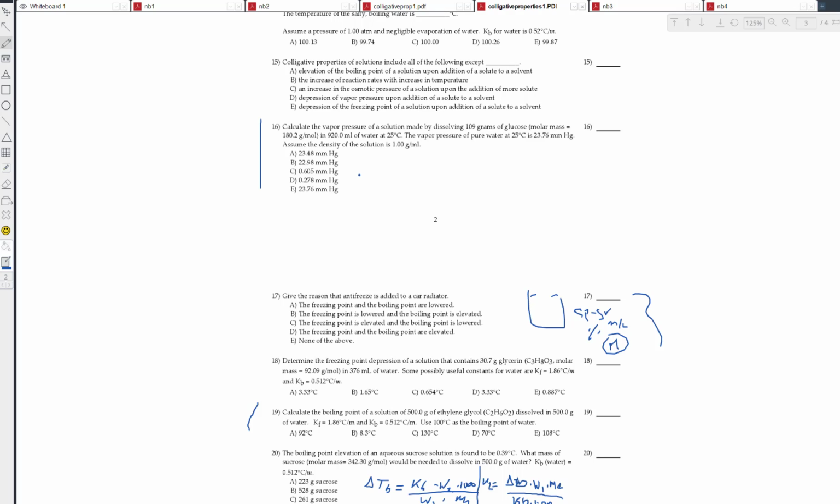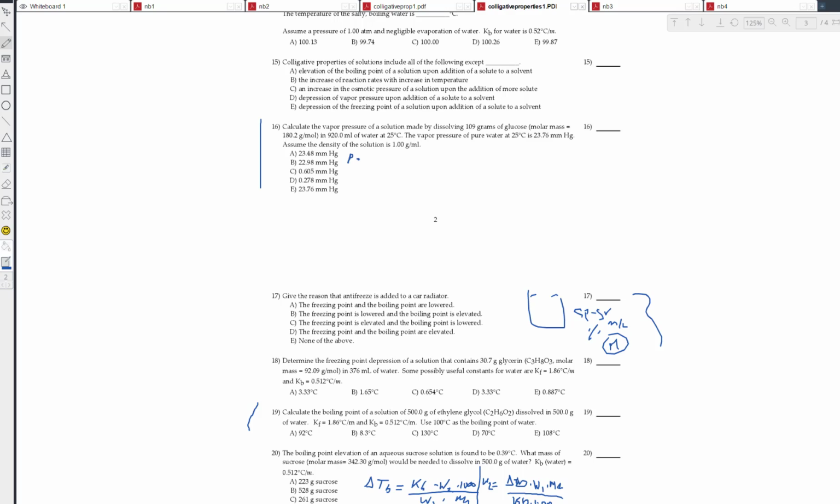All right, so we're trying to find the vapor pressure. What is the symbol for vapor pressure of the solution we normally use? In my formula sheet, if there is only one solute and one solvent, I use P only. If there are more than one, then I use P1, P2, something like that. Here there is only one solvent, one solute, so P. And for the vapor pressure of the pure solvent, the symbol is P naught. That's right. So P is what we're trying to find. That's very good.